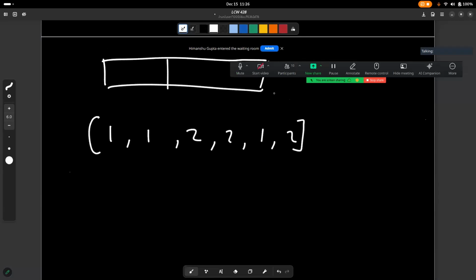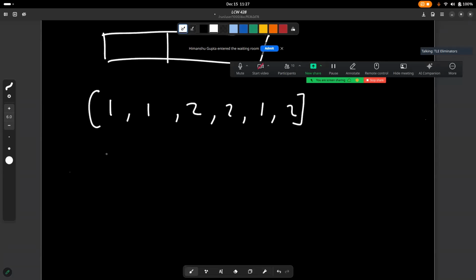So consider what happens when you have only one partition. We'll deal with two partitions later on. What happens when I have a partition over here? I want to check if I have a prefix of length 1. Does this one and this one match? Do these two ones match?